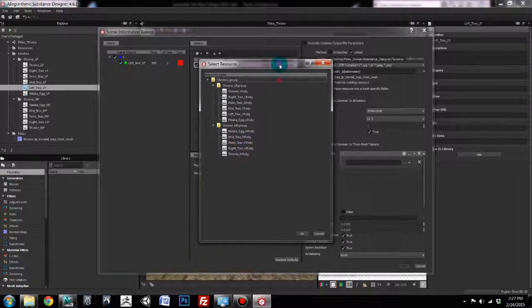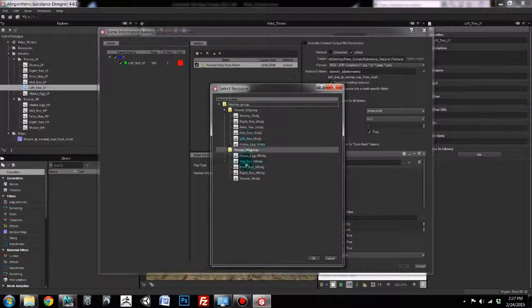I got the left tree. Let's see here. I think it's the right tree. Maybe I just kind of named them wrong. We'll go ahead and try that. Let's go ahead and try right tree. I think it's right tree.